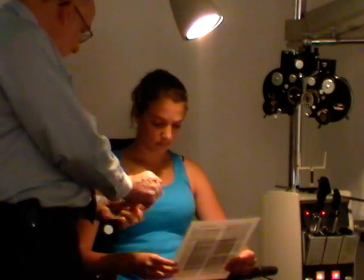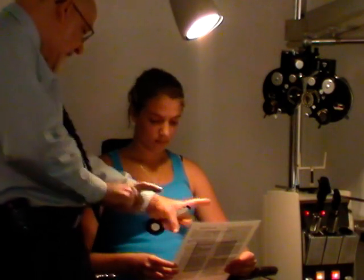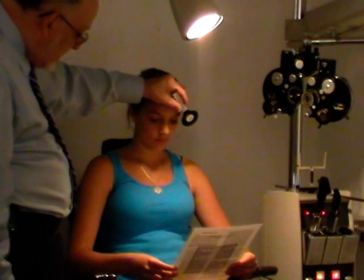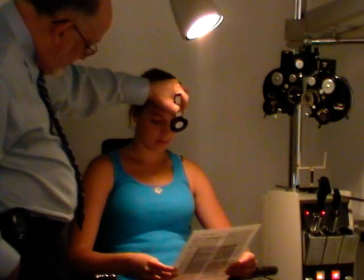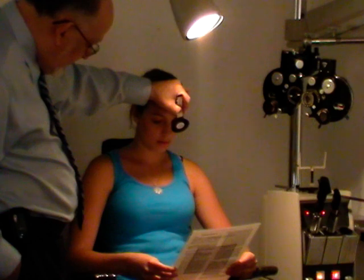Now, here's what we're going to do. Let me cover one eye. I want you to look at that. Do the lines look straight or even? Do they look like they vary in size, like they're getting wider and smaller? I think they're even. What happens when I do this? What happens to the diamond? And what happens to the colors with the diamond when I do that? The colors went away. Is the diamond still there? No, not really.